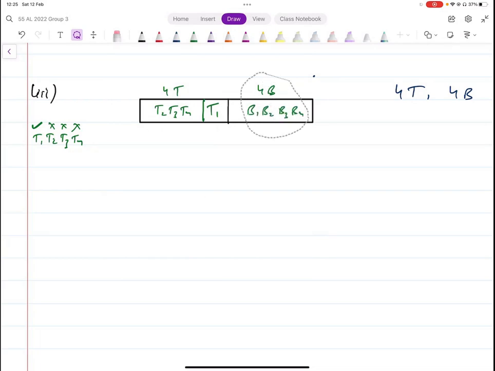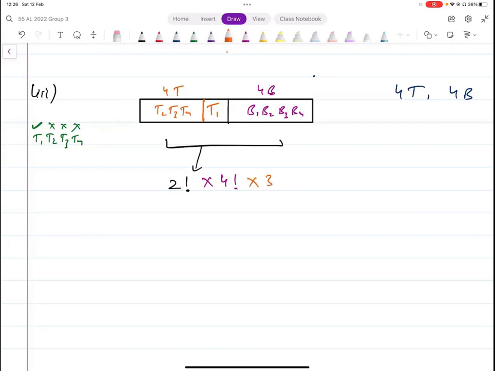Let me actually give a different color here, and different color here. Okay. Now what about the outer boxes? You've got 2 outer boxes. Now, the 2 outer boxes, how many options can be arranged? 2 factorial. There are 2 outer boxes, right? And then, if we look at these B's, how many arrangements do we have for them? 4 factorial. There are 4 of them. But in the other box, 1 T is fixed. How many are we left with that we can arrange? We have 3 factorial left that we can arrange.